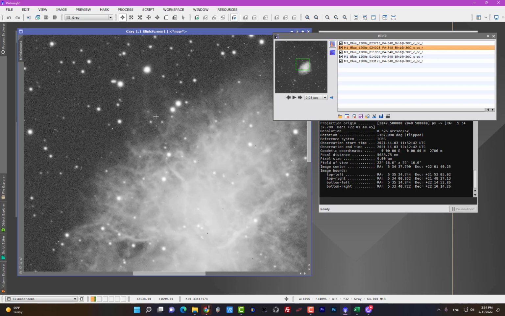Faint nebulosity, this wispy stuff in images, what's more important in general than resolution is just getting enough average light there to begin with, so that you're beating the noise, you're beating the sky, and you're able to see whatever it is that you're trying to detect in the first place. The argument from a signal to noise person would be, it doesn't matter how sharp the image is if you can't see whatever it is you're trying to detect in the first place.